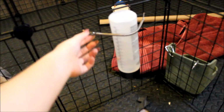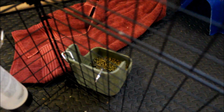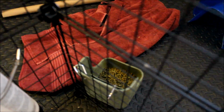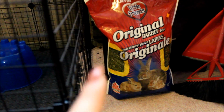And I have a water bottle over here, which I love because of the attachment. It's super easy to work with because you just clip it on and go, and you can put it on any cage. I have this little food bowl over here with some food in it. And that is the food that I feed him. That's not poop. That's the flooring, just so you know.